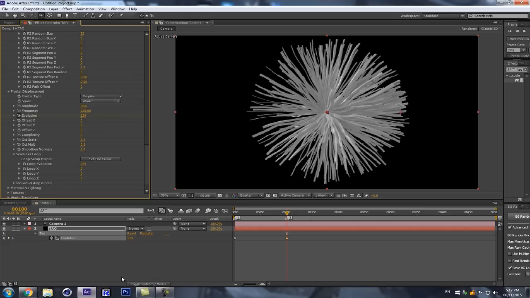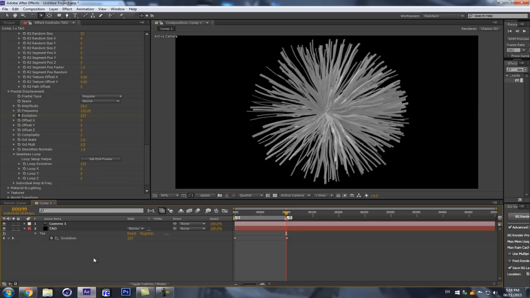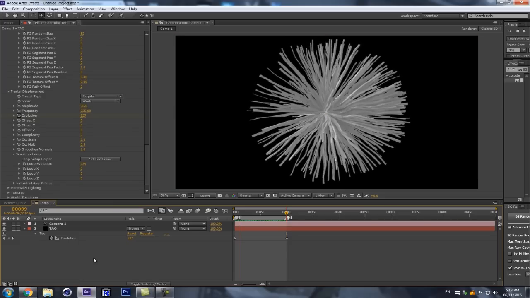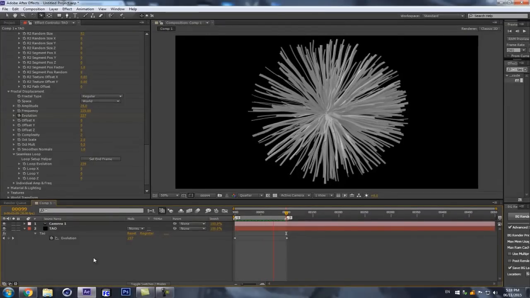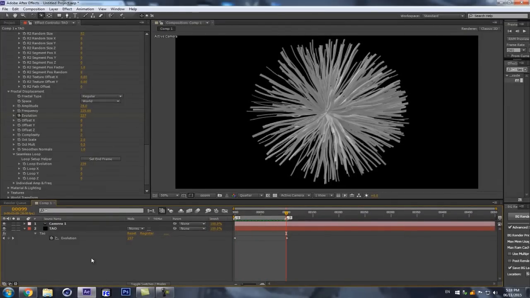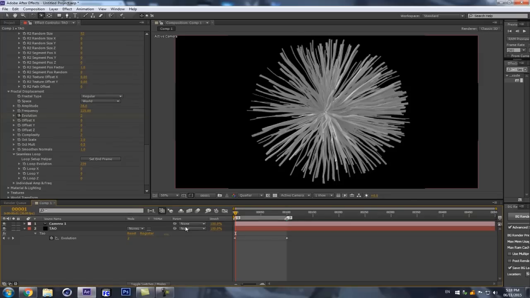So if I hit page up here, I get to frame 99, and I can create another marker here, and I will hit N to close my work area, so I can have a little RAM preview of this and see if it does loop. So no, it doesn't. It looks like it does, but it doesn't. So what can we do when things don't work as expected is find out why.